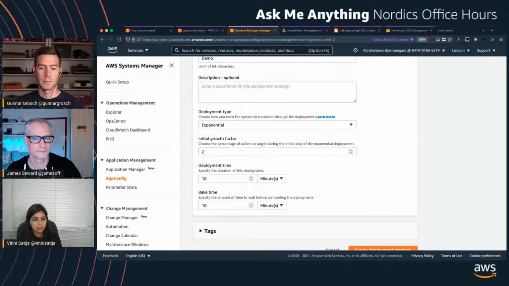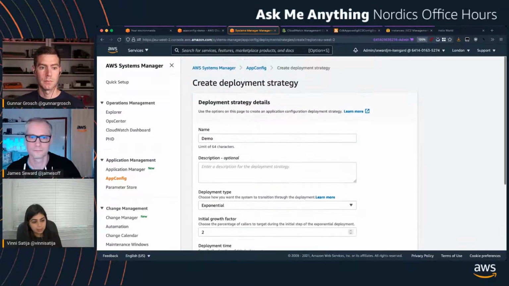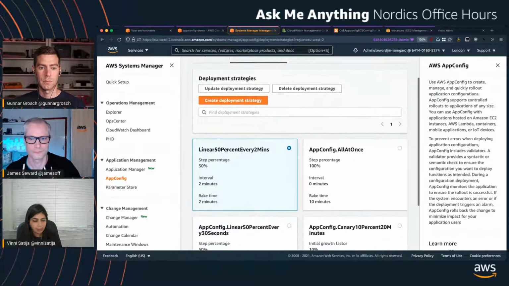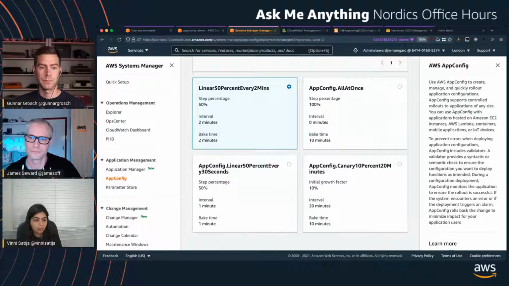In that case, we know that configuration values validate against a schema or a Lambda function. We know if that value is correct. We could probably have a shorter bake time as compared to when you're rolling out a new feature for your entire application. In that case, we would obviously recommend a larger bake time, and we sort of space that deployment out across a few minutes.